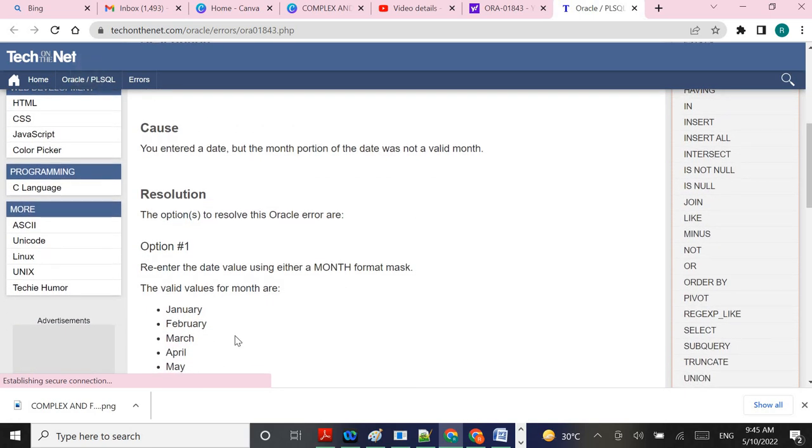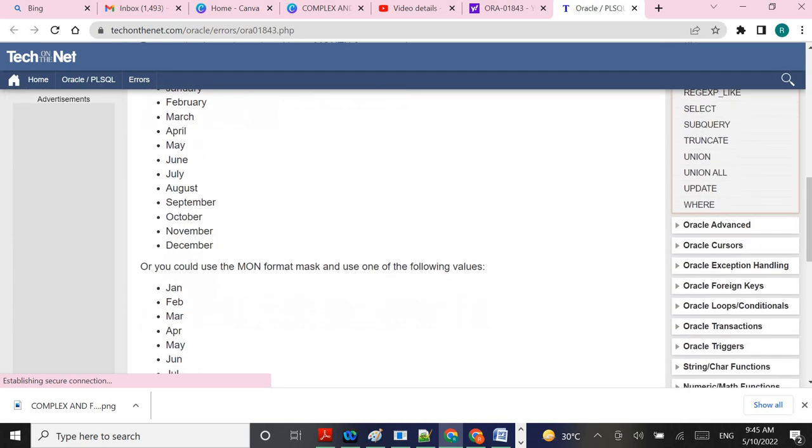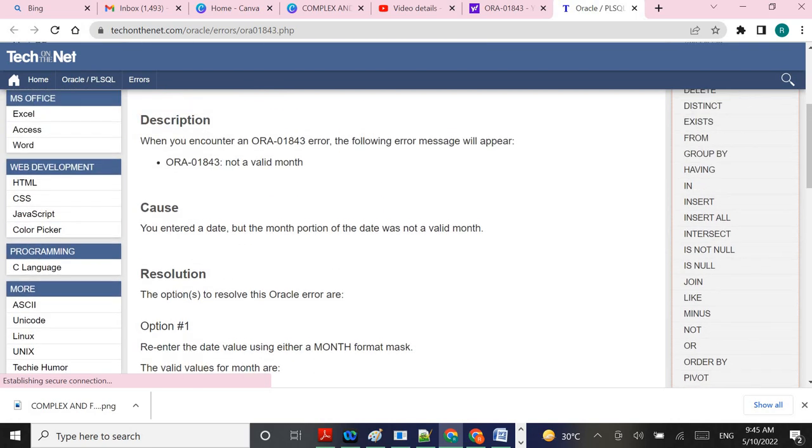Re-enter the value using either a month format or mask, like January, February, March, April.